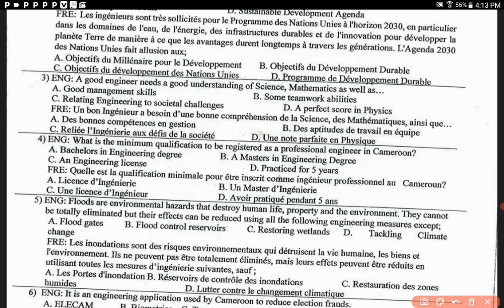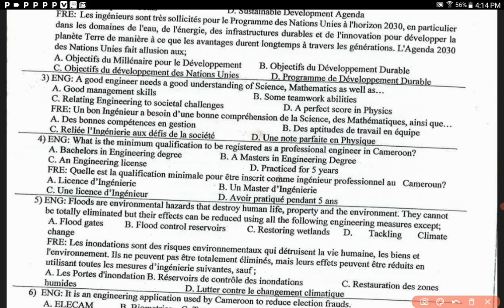You have a master's degree. Somewhere you have a master's degree, you see that it is a higher degree than bachelor's. So since bachelor's is already an engineering degree, master's becomes wrong because it's not the lowest. Now, engineering license. Is there anything like engineering license? Engineering license is usually the outcome of registration. It is not a minimum academic qualification for you. It's an outcome of your registration as an engineer. When you are registered as a professional engineer in Cameroon, you are going to be given an engineering license.